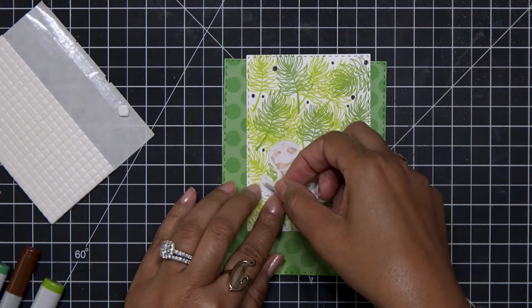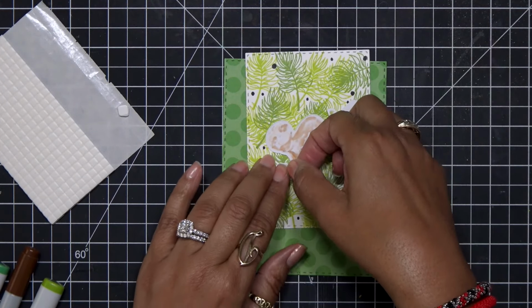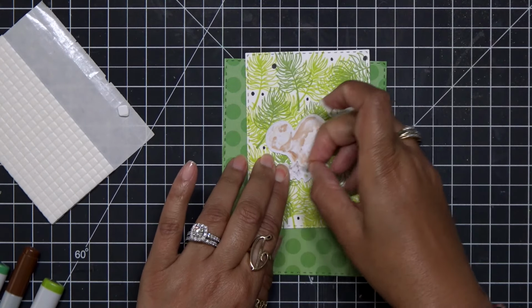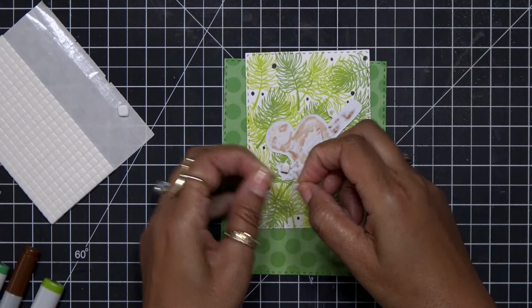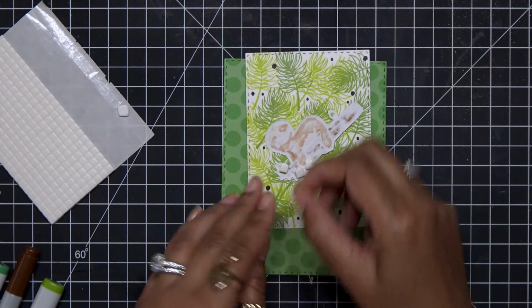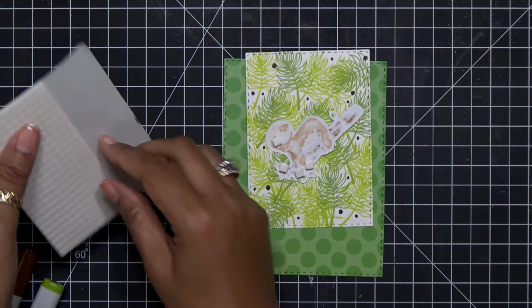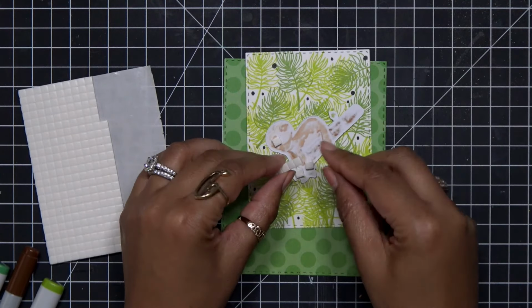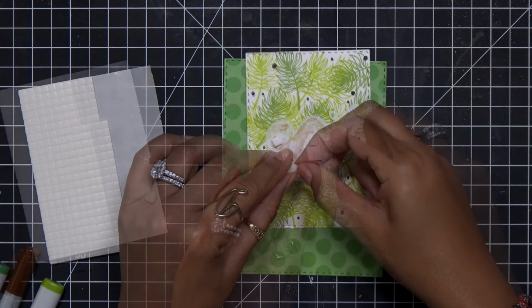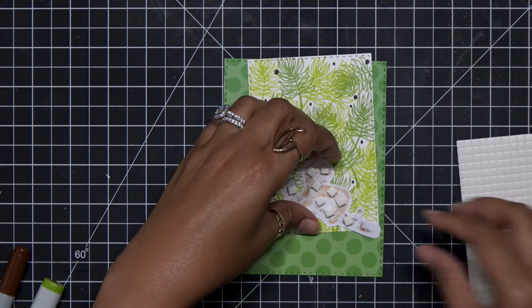To adhere this, I'm going to use some small square foams and attach this little guy onto my card panel. I did want him to be raised up just a little bit, but I'm going to keep the rest of the card kind of flat. I just want him to have a little bit of dimension. Once this is complete, I can go ahead and put my card together.